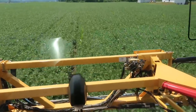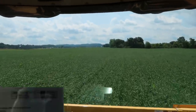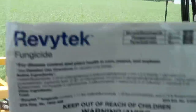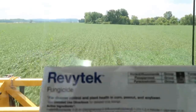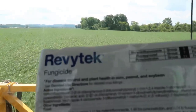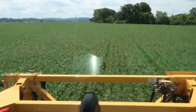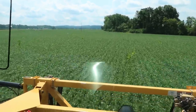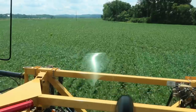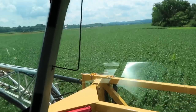This is a new fungicide out from BASF. This is what it is, Revytek, or something like that. So we got enough for 30 acres. We're going to try it, then we'll put our other fungicide beside of it, and maybe make a comparison ourselves, see what it's like. Putting on 20 gallons per acre of water.